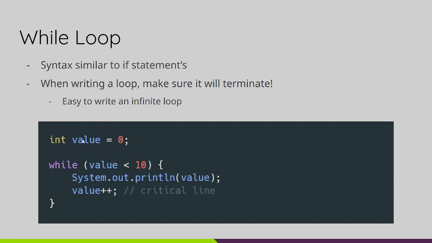A while loop basically says, while this conditional is true, then it'll execute the thing. You need something like a value plus plus here to actually increase the value, because this loop runs off of while value is less than 10. If value is always less than 10, then it'll run the loop indefinitely and it will never stop, which could cause problems for your code. You want to increment the value so that the loop will eventually stop.